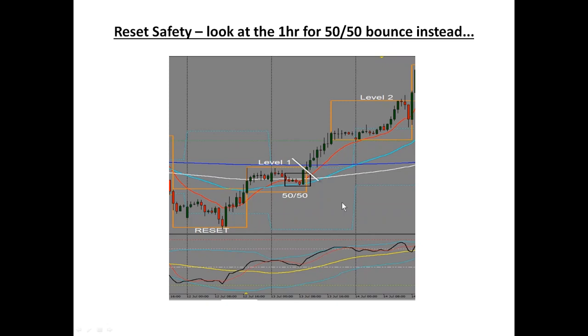Okay? So don't be like, I have to take the trade on the 15 minutes. No, you don't. If the 15 minutes is not clean and you really struggle to come up with a pattern or a setup, jump to the 1-hour chart. That's why I always interchange between safety and 1-hour 50-50 bounce, because safety sometimes is not clean, sometimes it doesn't hit the stop. 50-50 bounce doesn't need a stop hunt. They just need the bounce off the water.